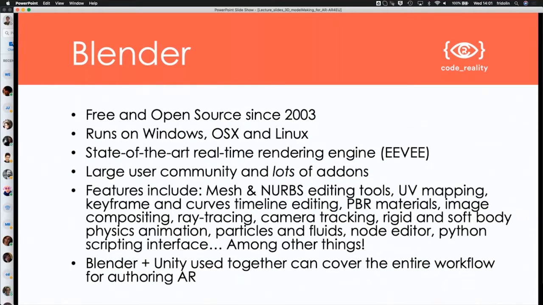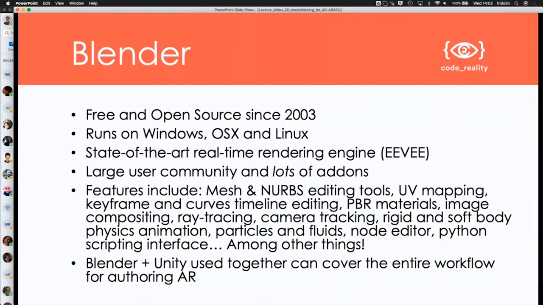It also handles particles and fluids, so you can produce images or videos or even interactive content with those kinds of things. Interactive virtual liquids, that sort of thing. Blender is capable of that. And it's also got a Python scripting interface, which means that everything I'm going to show you, everything you can do within Blender, you can actually write into a Python script. So you can automate all of the clicking and dragging and everything, and end up producing some far more complex things, or just repeating things a lot more without it being so tedious. So it's amazing, Blender. Also, yes, combined with Unity, it becomes extremely powerful.